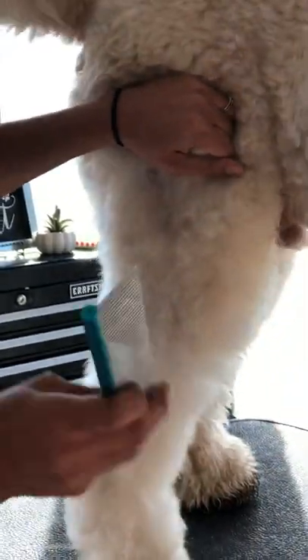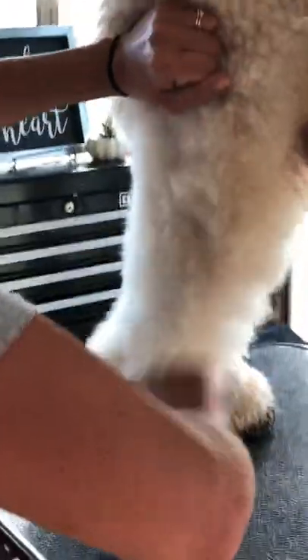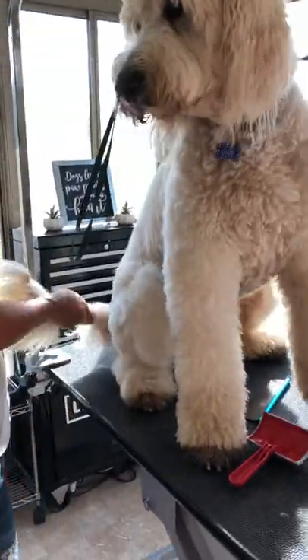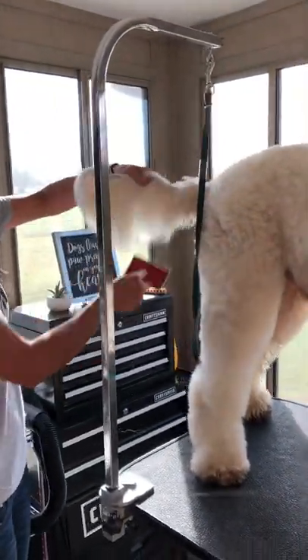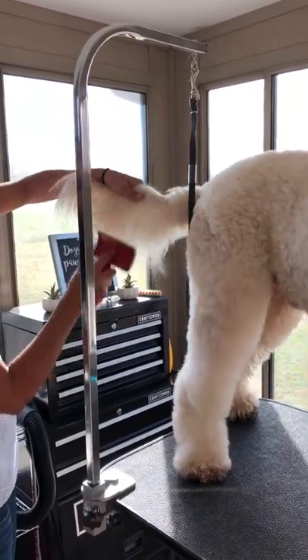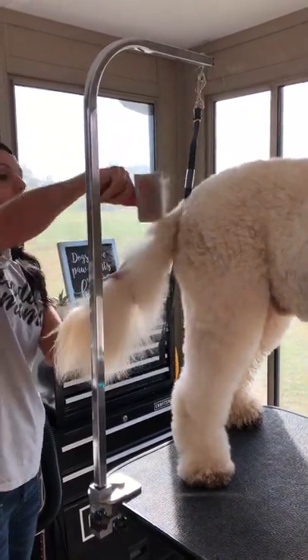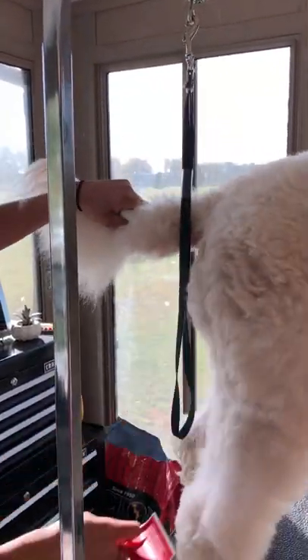If you have a mat, the comb will catch it. Don't pull your mat with the comb because it will hurt them and then they'll want to get you off of them. See how it comes through — he has super tight curls so you'll get a little bit of pullback, but not too much. Then just go up the leg and brush. Doodles have that long tail — last year his tail was all matted up top and the groomer buzzed half of it off, so I'm still trying to grow that out. When you do the tail, you have to do the same thing: brush it out and make sure all the mats are out. You'll get all that dead hair coming out with it too.